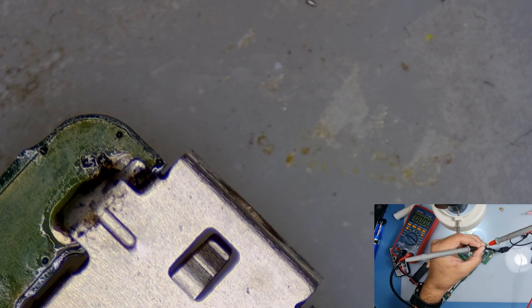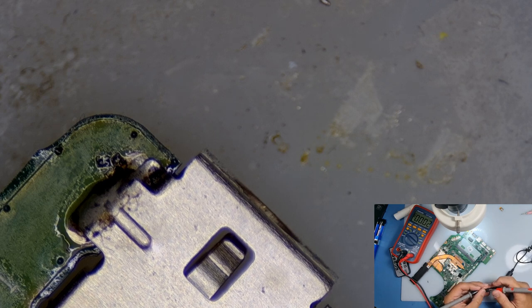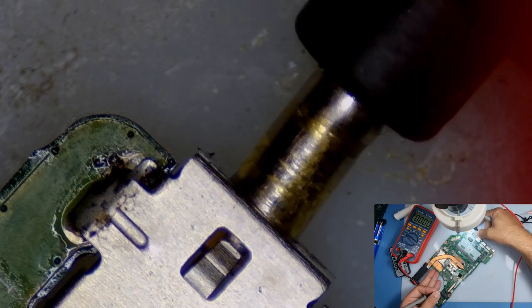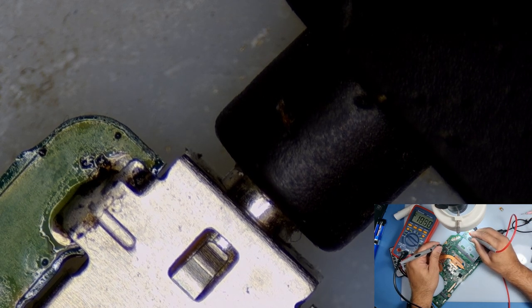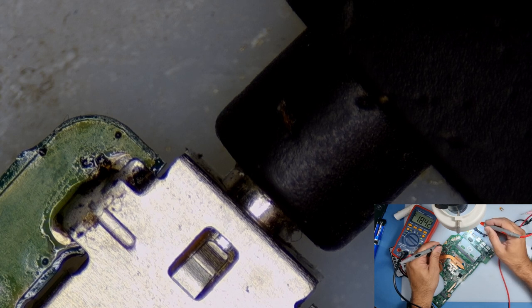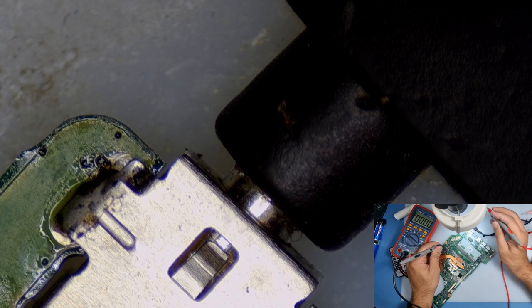Where are we? Has the charger just decided to switch off? I'll do a short on that board somewhere. Let's have a look. Right, so we've got 19 volts. Are we getting anything anywhere? Yes, 19 volts. There you go. I have no idea why that charger was doing that. I switched it off. Maybe when we plugged this in to the old socket, it put the charger in.